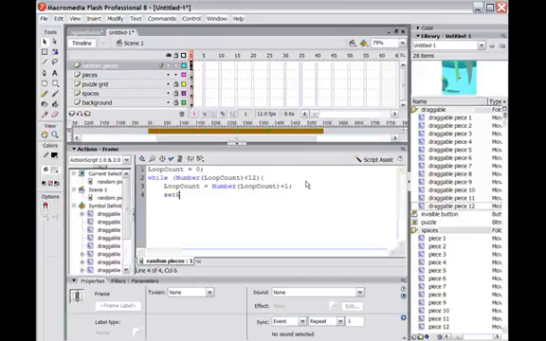We want to set property. Now, here's our target. This should look familiar. Now we're going to tell it to do the piece, add loop count, and this is going to be underscore x, and we're telling it to do a random. This is the x value, and here's the number, 550, and terminate that.